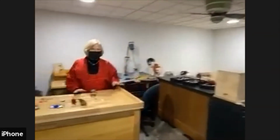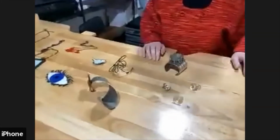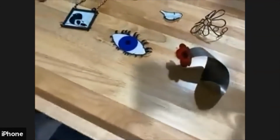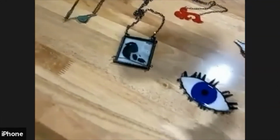And this is where Pam and I work. We either go to the equipment room and do work, or we do it here, or we'll do it in the big room. These are some pieces that I've done. You can tell I love enameling and kumbu. So enameling is a lot of fun. So I'll be teaching enameling classes.